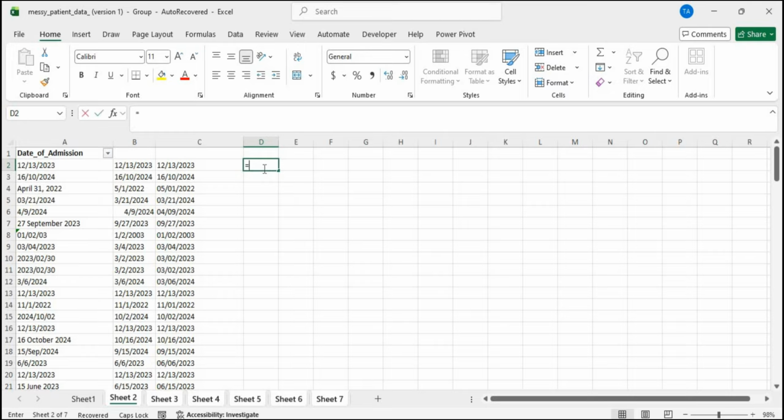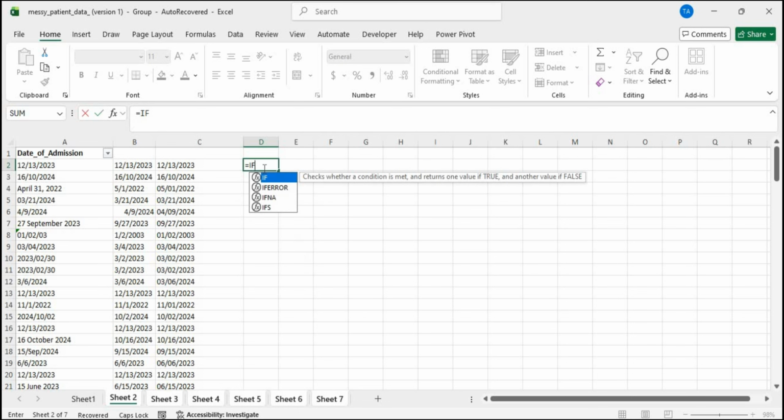So what are we going to do? We are going to say that if the first two characters on the left are greater than 12, then what should happen? Then just bring it for me.